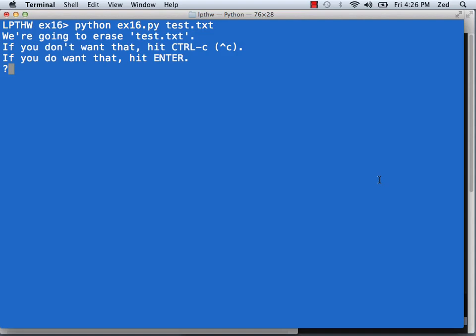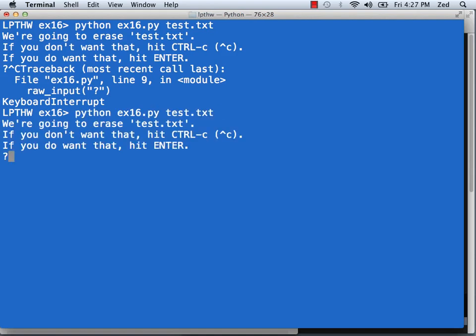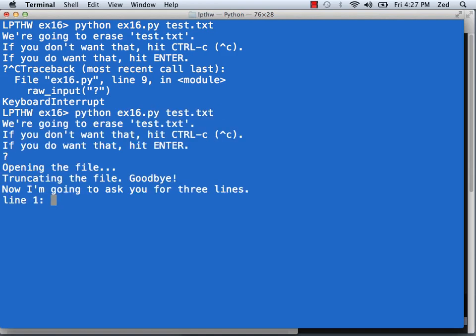I haven't taught you logic yet. Later on, in the second half of the book, you learn to use a thing called an if statement where you don't need to do this. But what I've got here is basically a very simple kind of if statement. If I hit Control-C now, it's going to do this thing where it explodes like that. But at least it didn't keep running. However, if I hit Enter, it'll keep going.